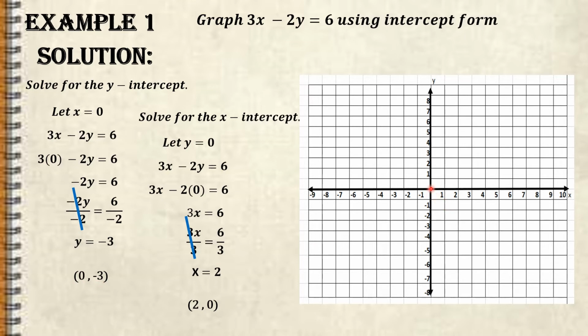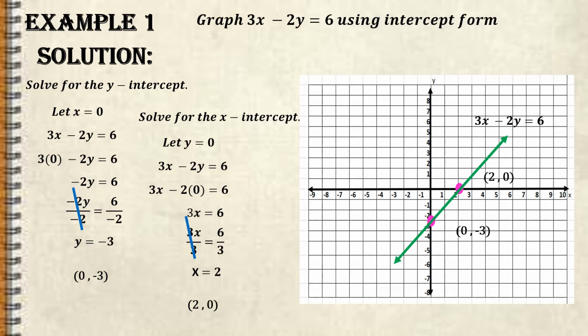So, since ang x is 0, so nandito lang siya, pero may y siya na negative 3, so that is 3 units going down. So, nandito siya. So, you have now there. That is 0 and negative 3. Then for 2 and 0, ang x niya is 2. So, dito siya, 2 units to the right. Pero wala siyang y, that is 0. So, stay lang siya dito sa x-axis. So, plot natin yan. And then, pag na-plot na natin, you need to connect now the points. Okay, so that is already the graph of our linear equation 3x minus 2y equals 6.